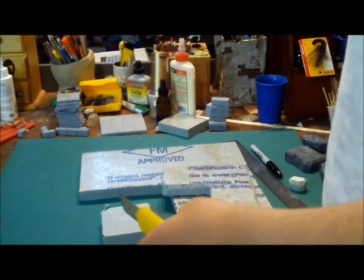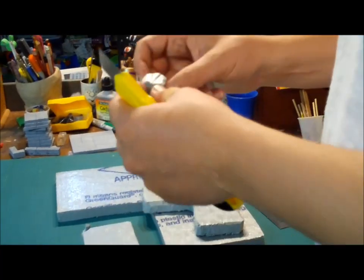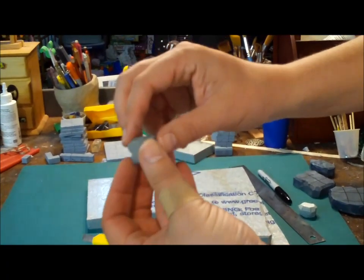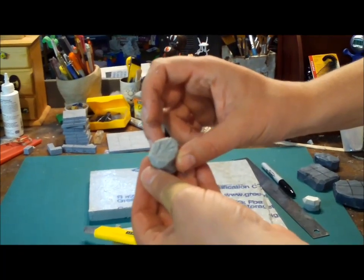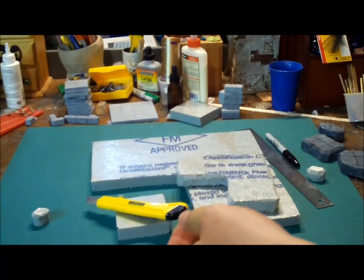And if you really want to get creative, I have a piece here that I did a little while ago, and I actually carved a little bit of texture into the top. That's not strictly necessary, but if you really want to go crazy with it, maybe on some of your smaller pieces, you can do that. Next thing we're going to do is paint it up.